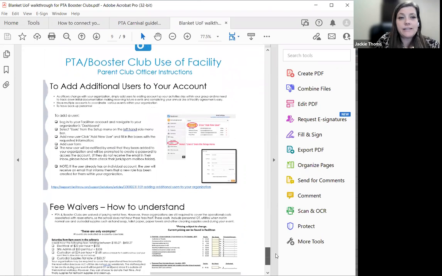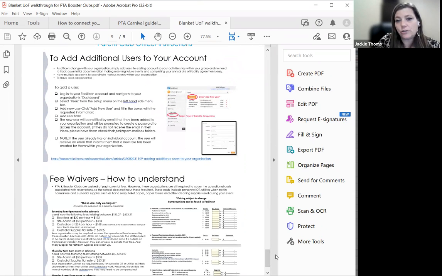And then here are the instructions for adding those additional users to your account. When we add those additional users, it allows multiple people on the same account, so that any information you enter can be seen by your treasurer, your vice president, or any other chair members that you share that account with. This way, nobody's ever blocked out in case your officers change or things get busy and you forget. You don't have to hunt somebody down. It makes it a lot easier.